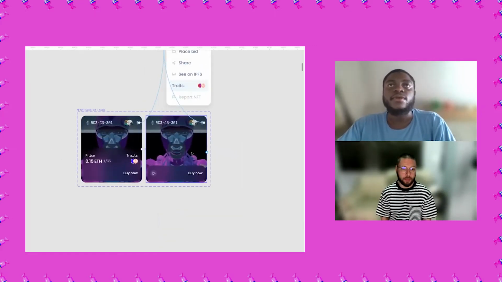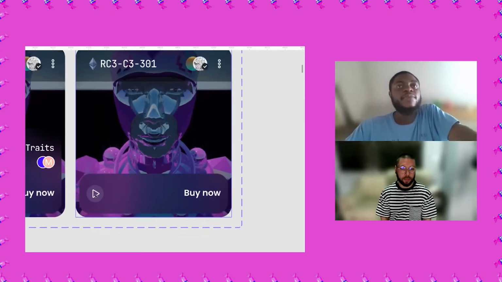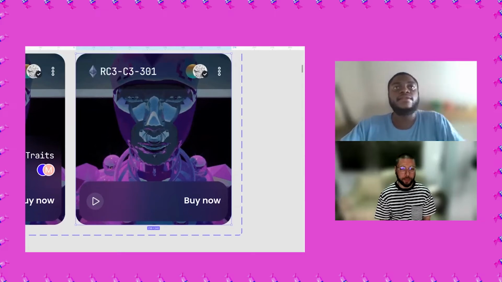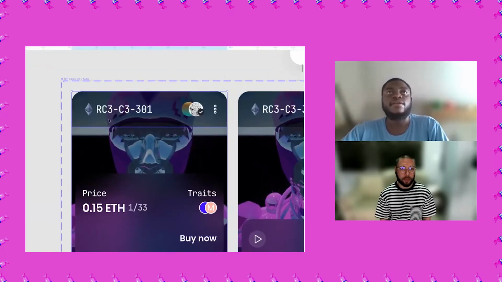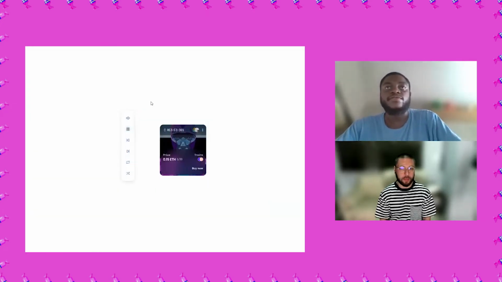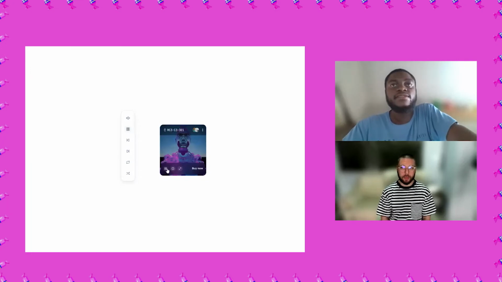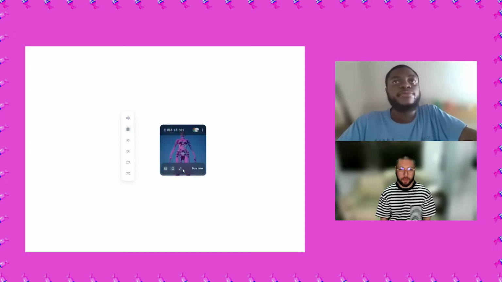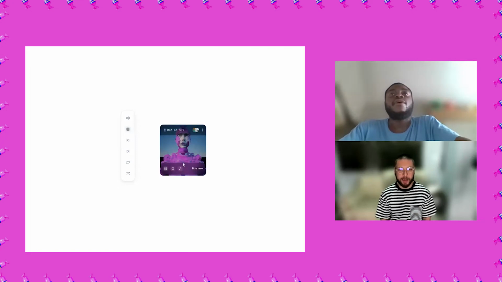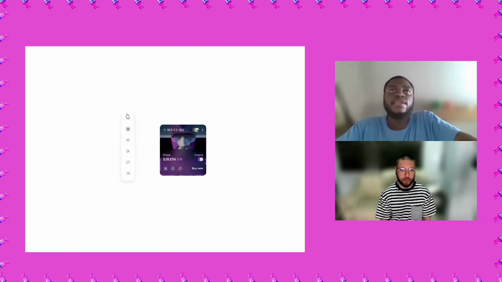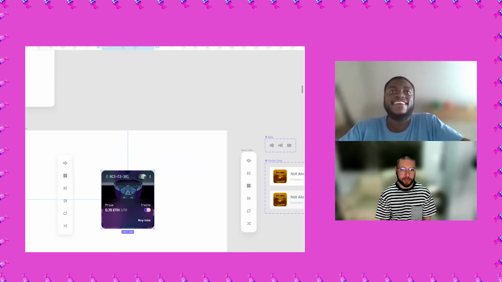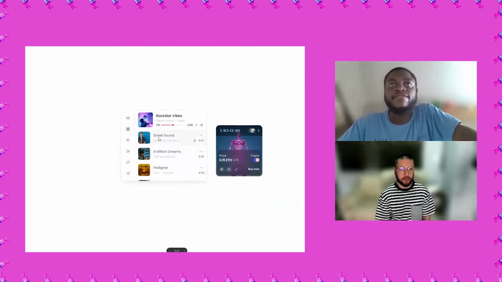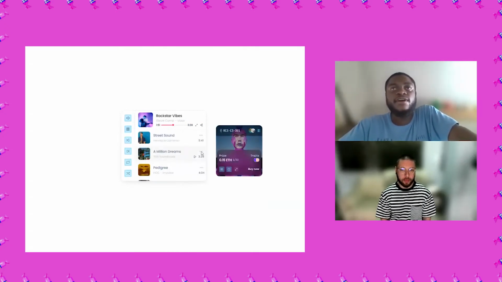Okay, so if you take a look here, you see that there's a play button on this card, for instance. Let me take this to the screen that we are viewing. I'm just going to restart this. So if we hover on this, you see that there's a play button here. This is assuming that this is a music NFT. And then we play it. So we're going to also have an extra button here that adds this music to the media player loop. Nice. So in the event that we now have that music here, in this loop, I'm sorry about the overlaying stuff, then we can use this toggle button to take it out of the loop, and just minor interactions like that.